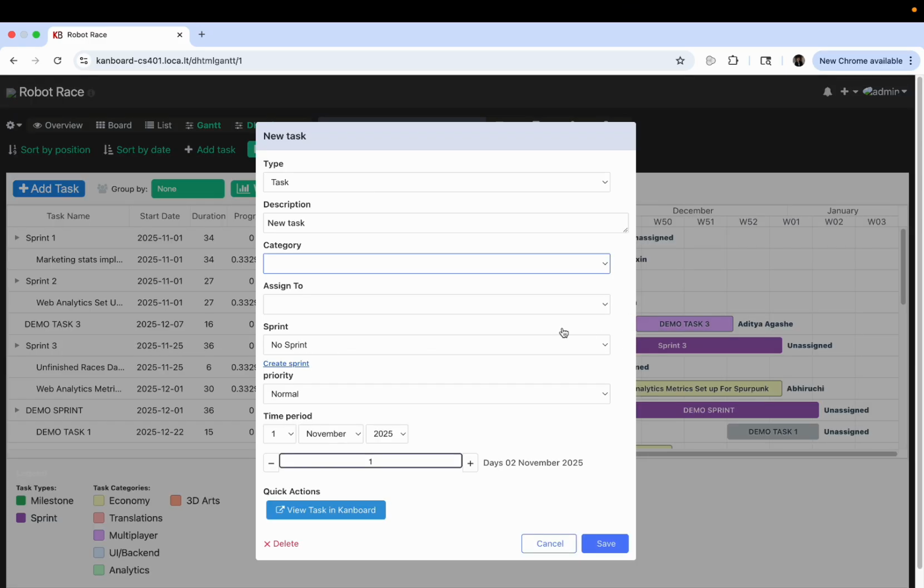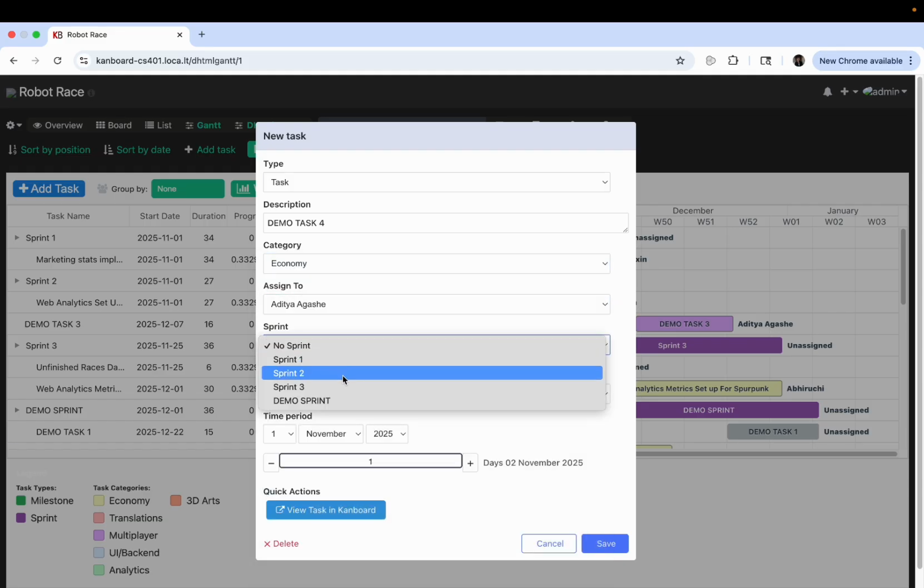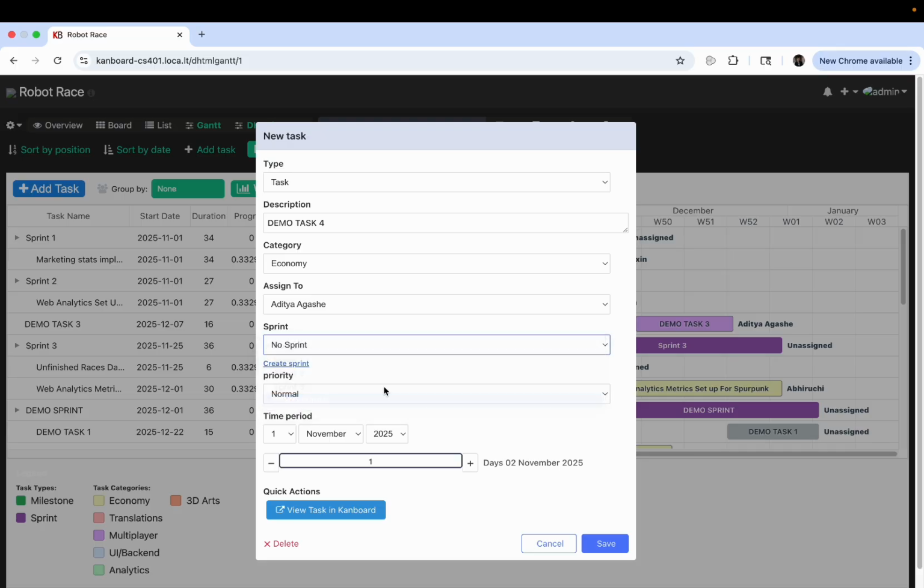Another way of having a sprint is when you're creating the task. Let's do demo task 4. Select a category, assign to, and then you can select a demo sprint when we're creating a task, which I think is more intuitive and user-friendly in this case, because maybe you have already created a sprint and when you're creating a new task, you want to assign it into a current sprint.